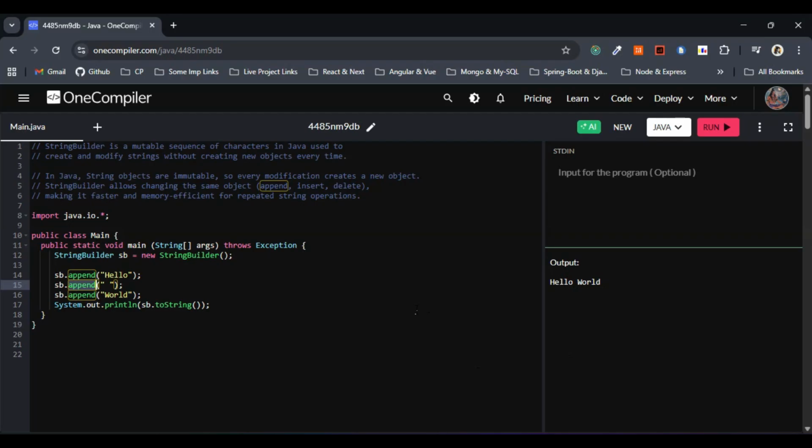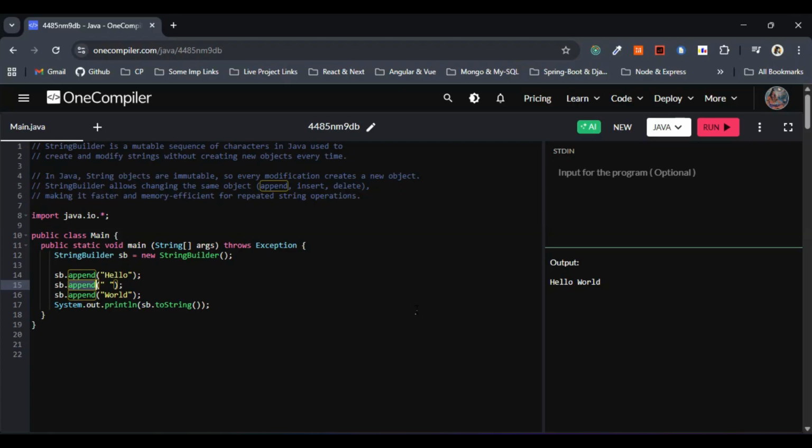So this is it about the string builder. One more point I wanted to discuss: use string builder whenever strings are modified frequently, for maximum performance and memory efficiency.